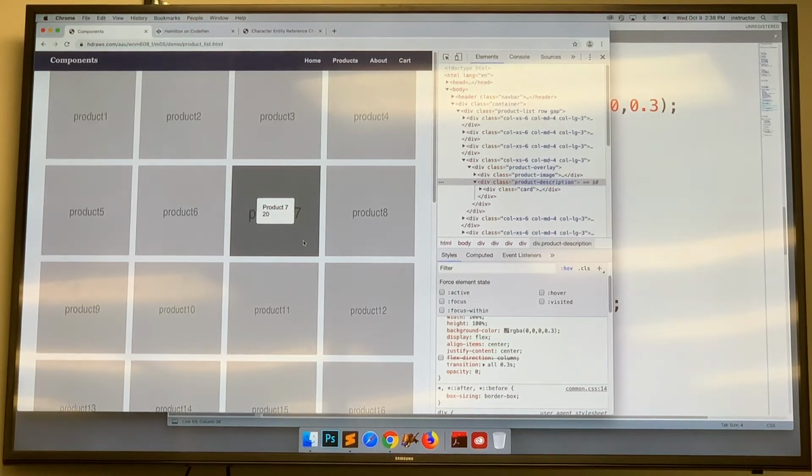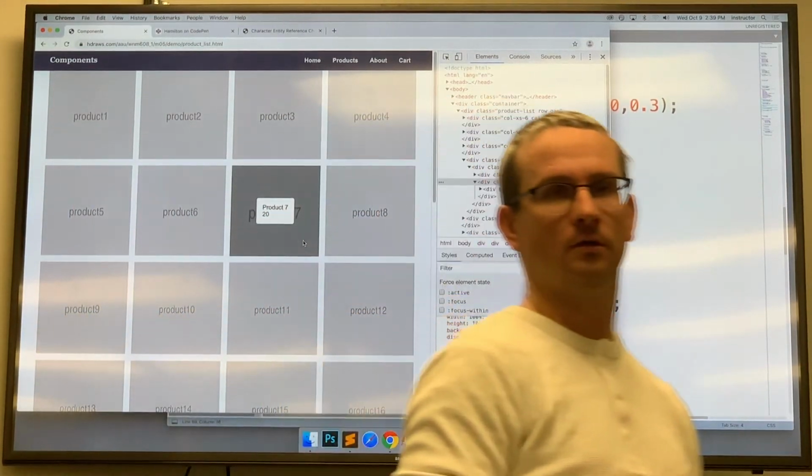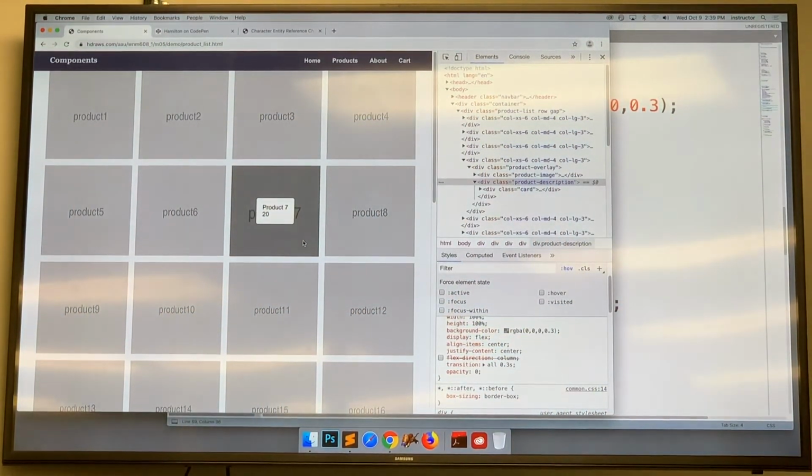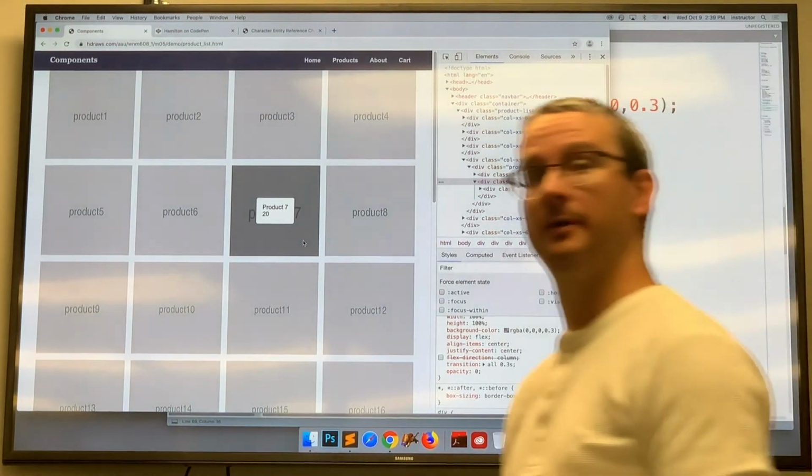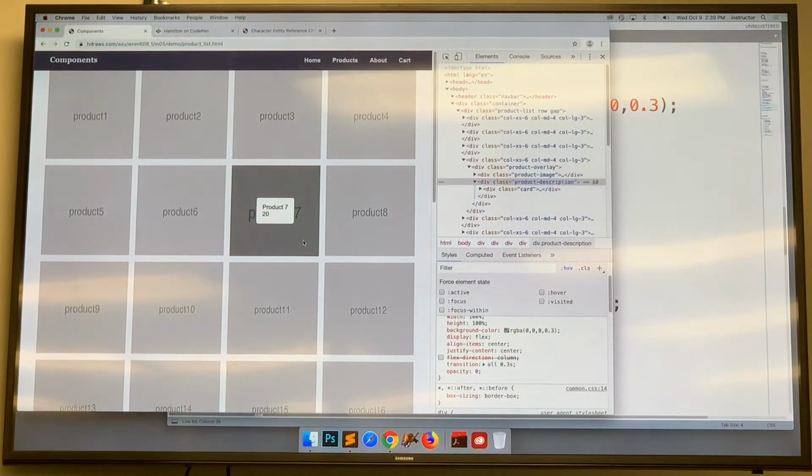Can you make the background color like a gradient, transparent to gray, and half size of the original picture? What? Say it again. Wait, are you talking about here? Yeah. Can you make the background like a gradient? On hover, you want the background to be a gradient. Sure. And also half size?